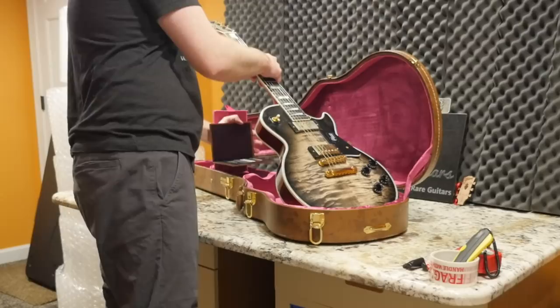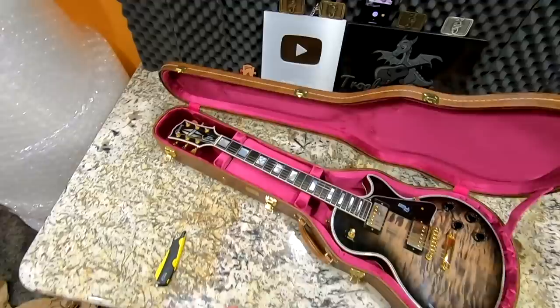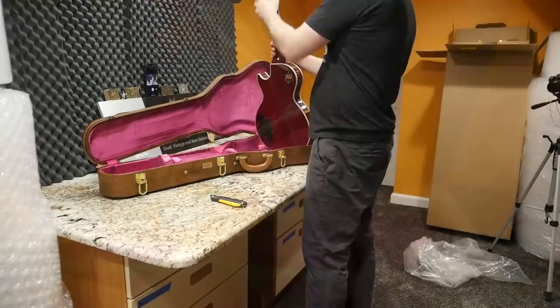Oh, and the other reason why he wanted to trade it is he didn't like the neck profile. It was too slim for him. He wanted that fatter neck. And he felt that Slash and he's like, yes, that's what I want.